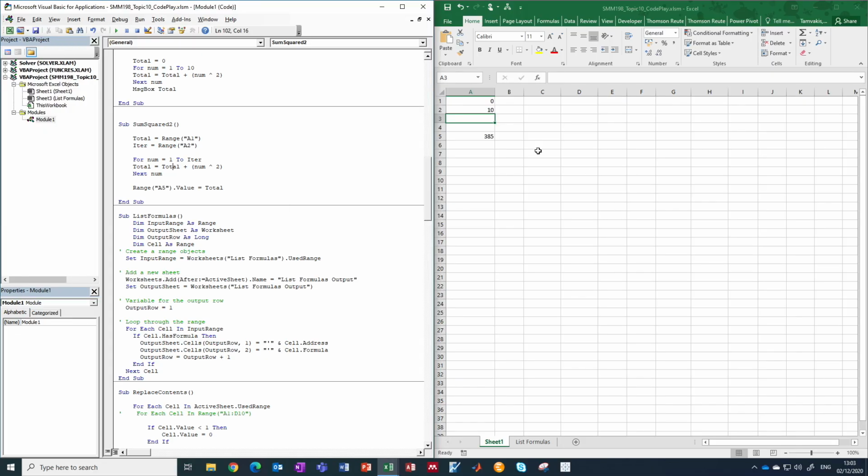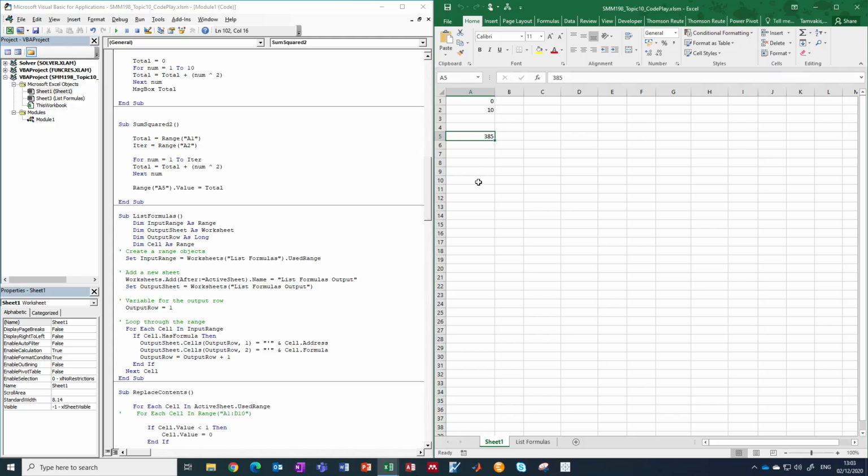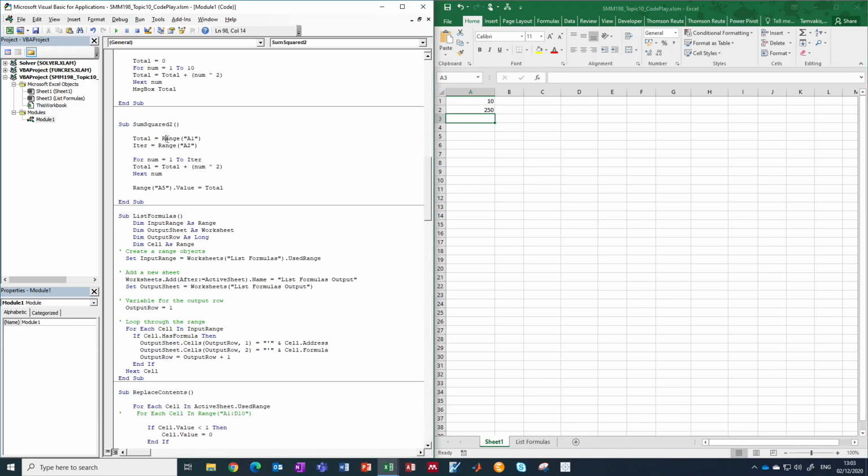So the result should be familiar, because that's exactly the result of the previous subroutine. Now let's go back and set this to 0 and set this to, I don't know, 250 iterations. Go back here, run the sub, and that's the result we get. Right? And so on and so forth.